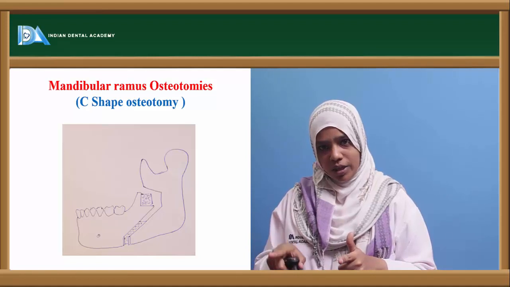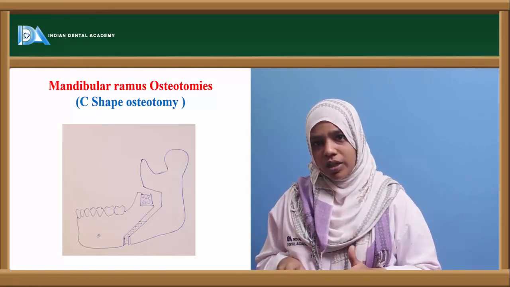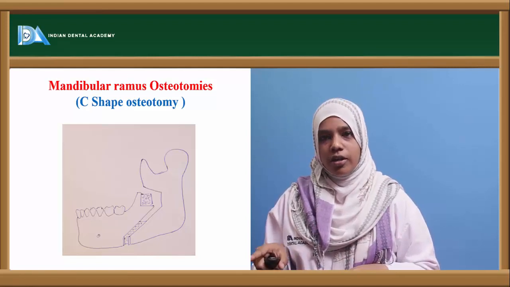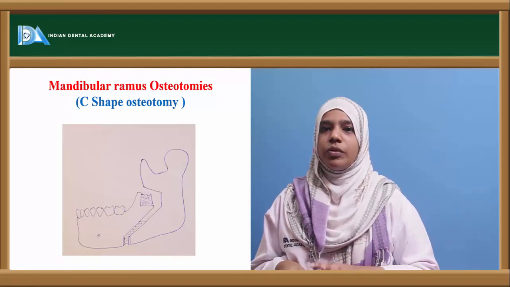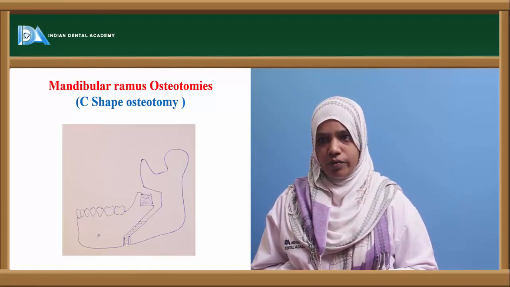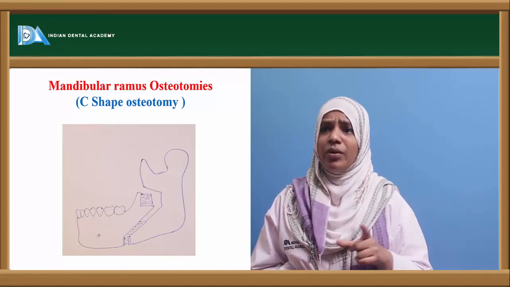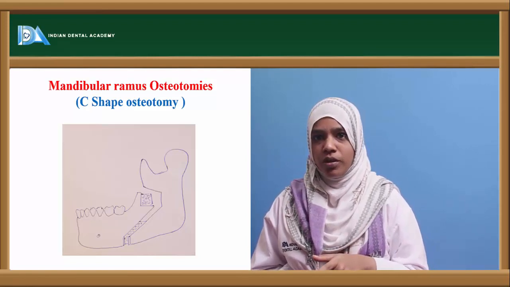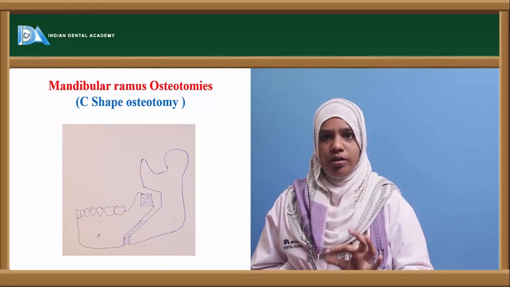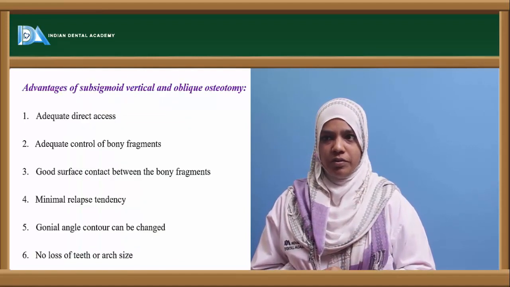Then you have a vertical cut down. Either this cut could extend directly to the inferior border, or it could extend obliquely on the lateral or buccal cortical plate, as you can see in the photograph, which is a modification. Now in this case you can do advancement also. When you are planning for advancement, you can put a bone block between the segments.